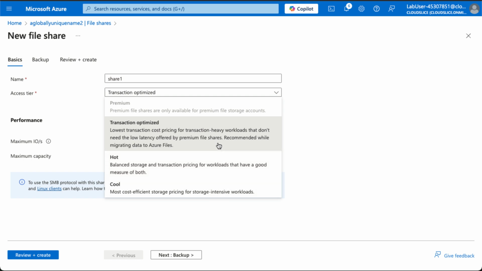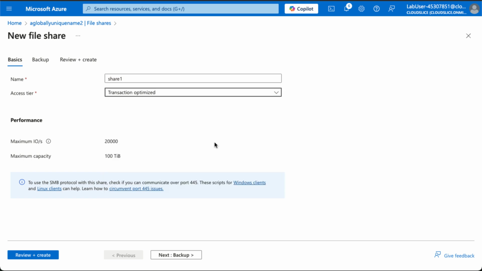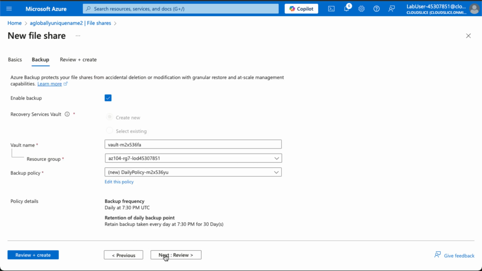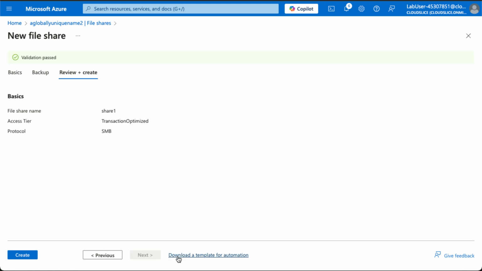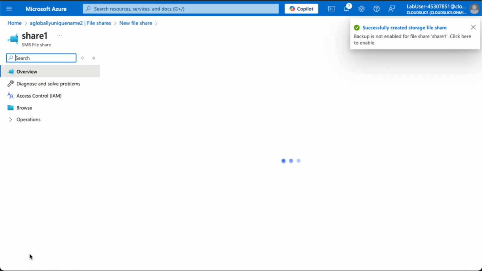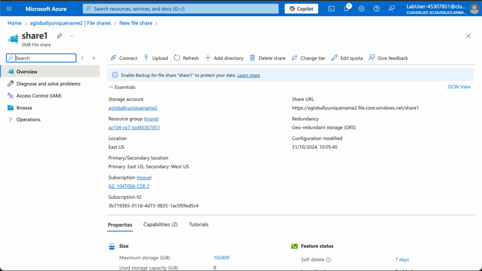I think the best option normally would be transaction optimized. Then we can enable automatic backups. We don't need this for this demo at all, so I'm just going to remove it. And then let's create the file share. All right, cool.